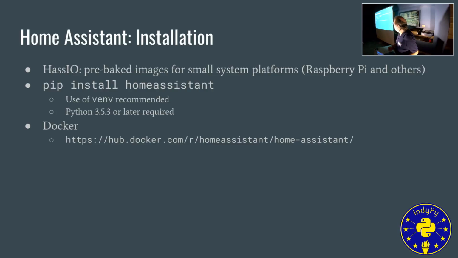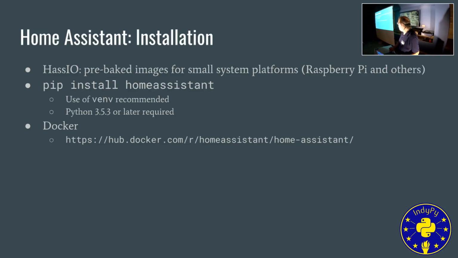But generally speaking, you want to use a virtual env because Home Assistant has a very nice feature. In order to enable hardware drivers, Home Assistant, when it starts up, will actually install and upgrade modules for you in the background, sort of while you're not looking. So it does its best to make sure it's got the very latest code. Like when you click in the UI and say, I want to add support for my Philips Hue, in the background it'll go and pip install a bunch of stuff to make that possible. So you probably want to use a virtual env to make sure that doesn't interfere with other things.